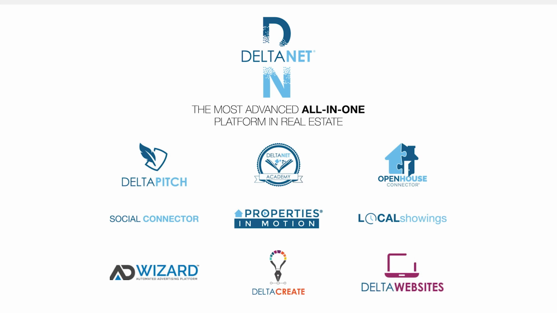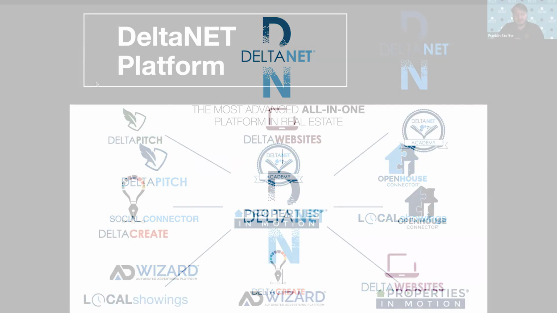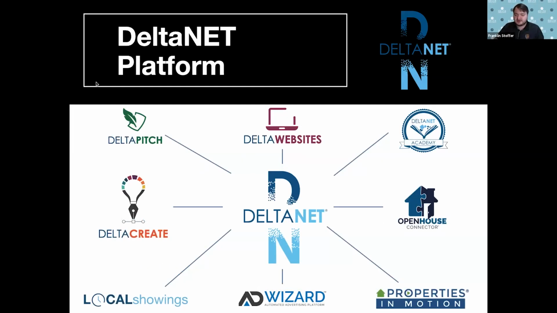YouTube. AdWizard is an automated advertising platform allowing you to run ads on Facebook, Instagram, and Google, as well as Delta Create, our built-in marketing center with hundreds of customizable designs for e-cards, print flyers, documents, and more, as well as Delta Pitch, which is our built-in CMA product, as well as a variety of other features in our system like Cloud Delta, local showings, and more that are illustrated on this slide.